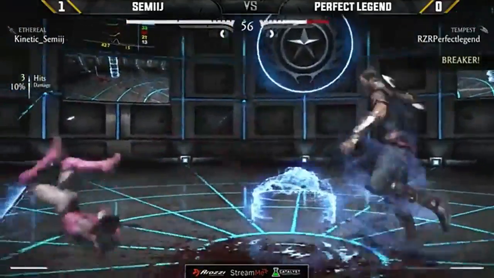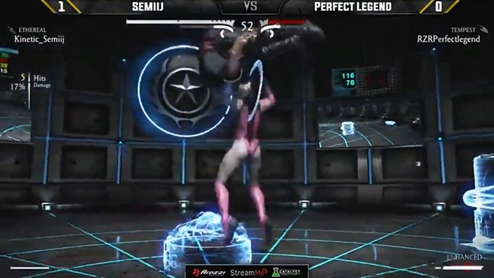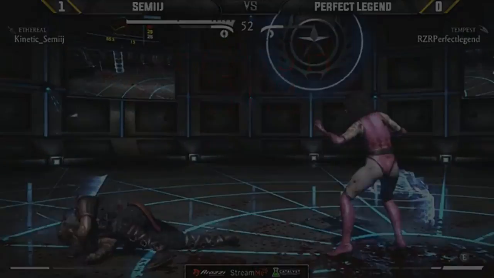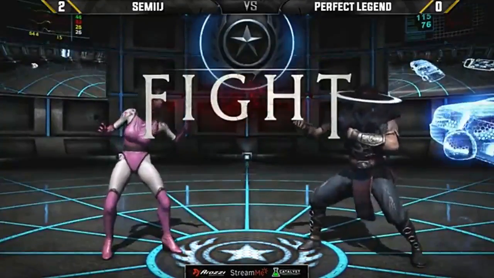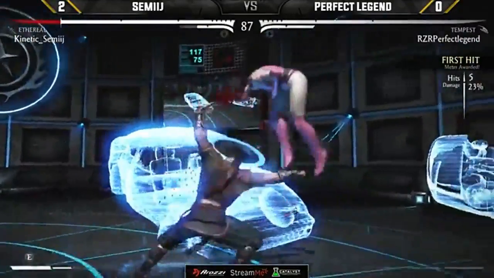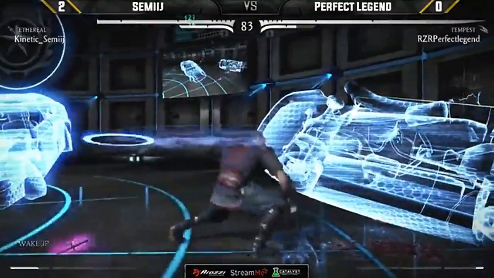And there's the 4-4 face shift. PL forcing the break off of his meter and misses the anti-air. No doubt tried to get the spin there, and it just didn't come out. Semiij now really solid by PL. PL is putting his tournament life on Tempest Live. You know what? It's a smart move. He's been sticking with Tempest Live since the beginning, among a few other characters.